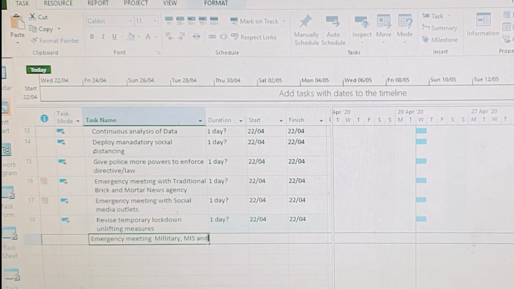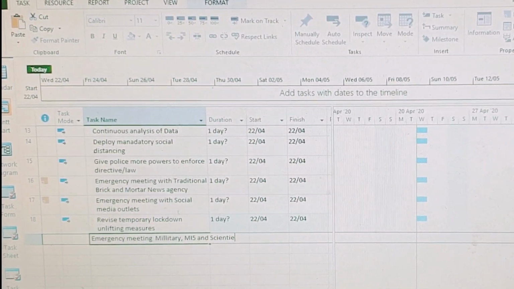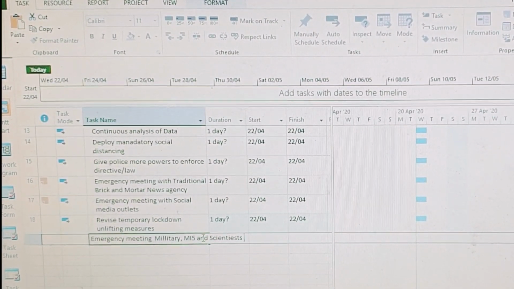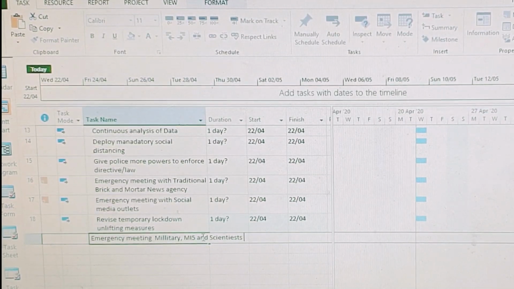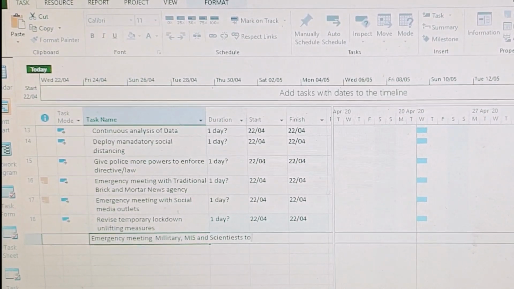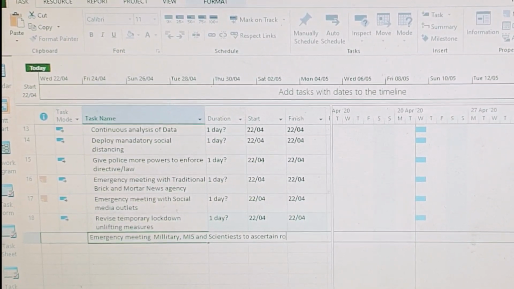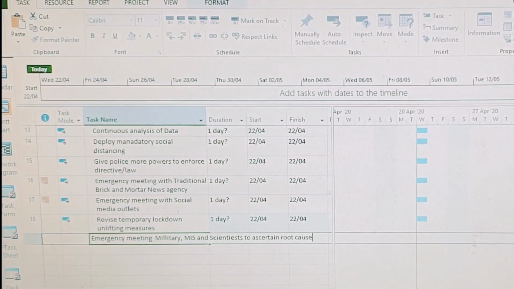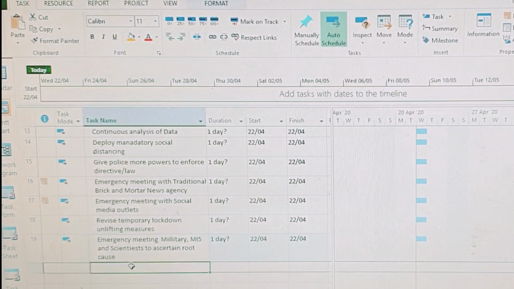And it would also be absolutely crucial to engage the military, MI5, the CIA. We haven't got the CIA in England, but scientists, who could be virologists, biochemists, just to enable the government to ascertain the source of the pandemic.